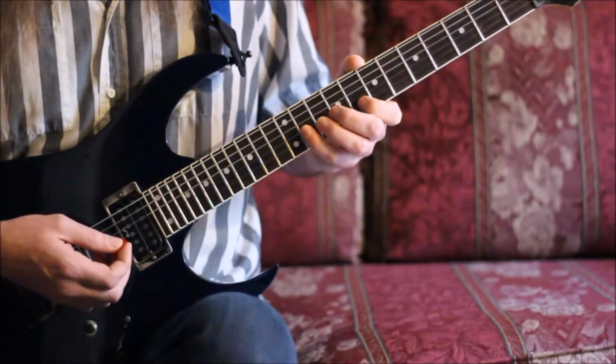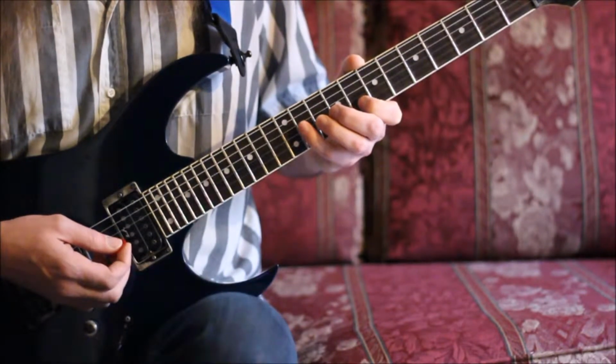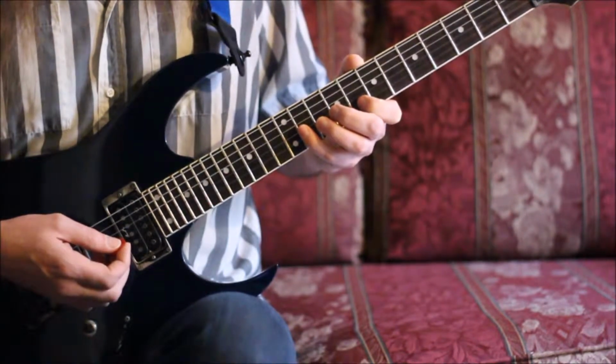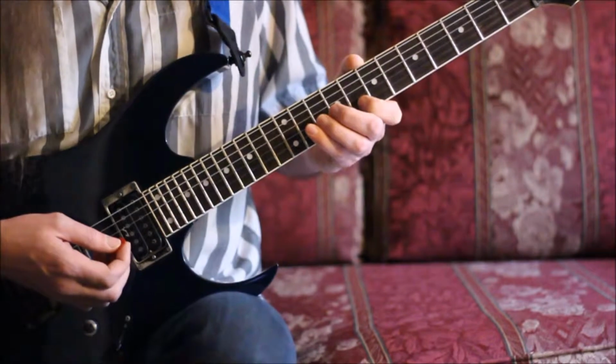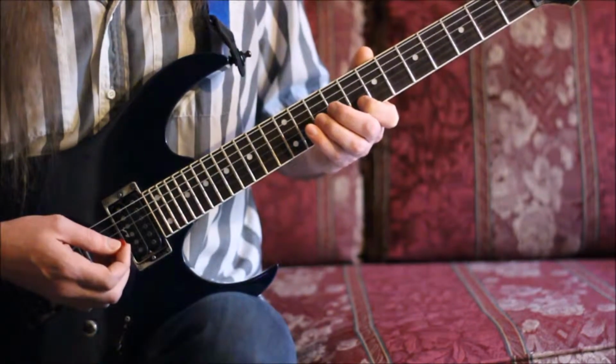They're kind of awkward to play because it's the one time in music that you can't always pick down on the downbeats. If you're playing these properly, you're picking down on 1 and 3, and you're picking up on 2 and 4. The next 3 notes are going to be these.